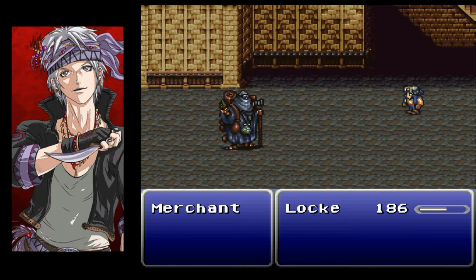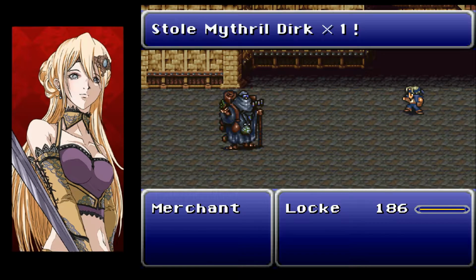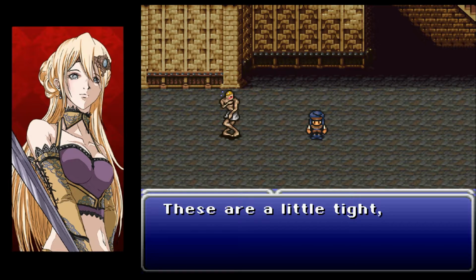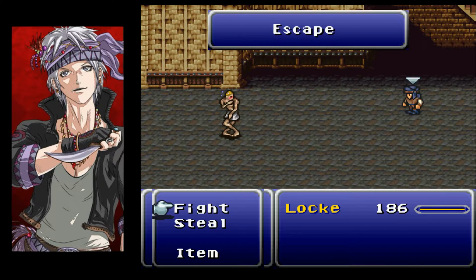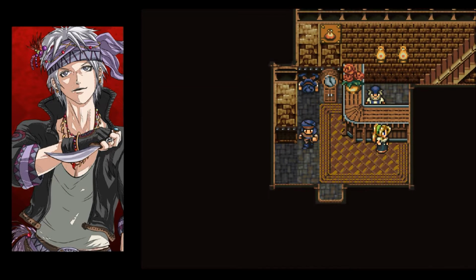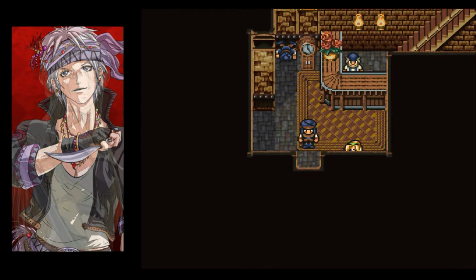Locke, he likes to think of himself as an Indiana Jones more than, I don't know, whatever your normal thief is. Oh, you even stole his clothes? Now, this is one of my favorite mechanics from the game. A little tight, but the price was right. And then the naked merchant just runs away. You could just beat him up, but then you wouldn't get the clothes and, you know, you wouldn't get anything. So now Locke is very well camouflaged.